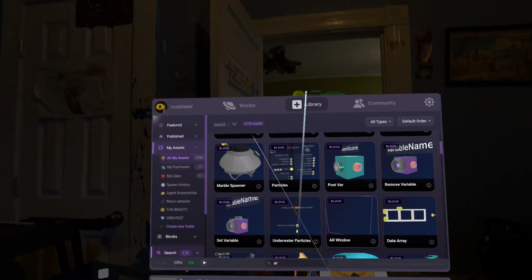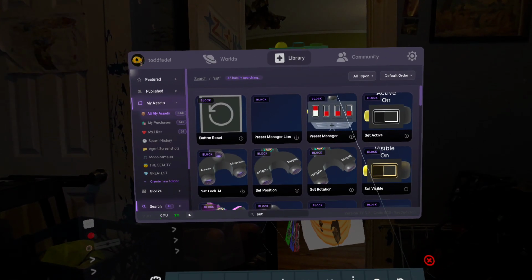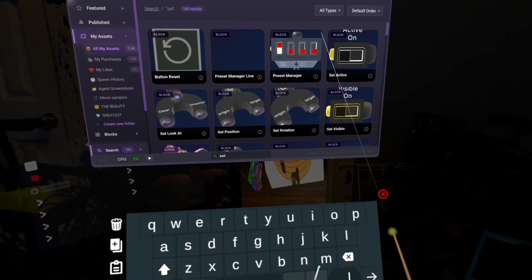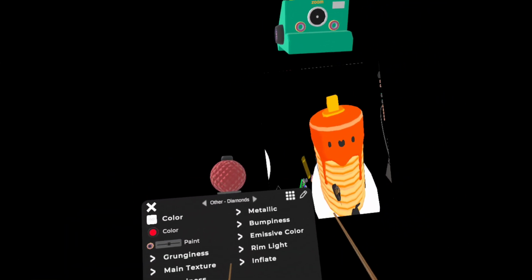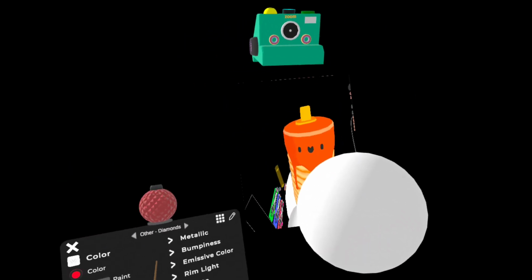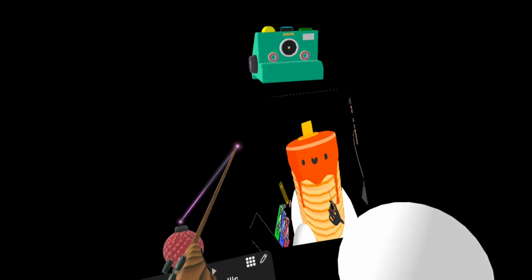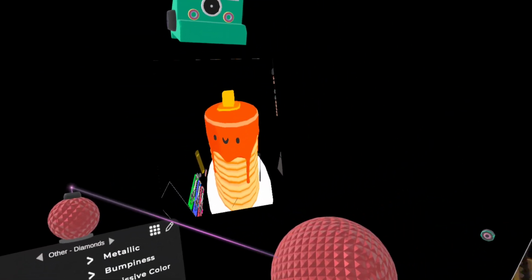It's easily found in your library if you just use the locator down here at the bottom and type in Set Materials, and it pops right up. So all we got to do is find something to put the material on. So I've got a shape over here, and this shape is just a sphere. And if I pull with my trigger button, this tag, it changes this shape into that particular thing.